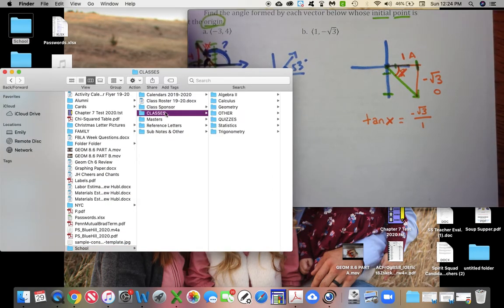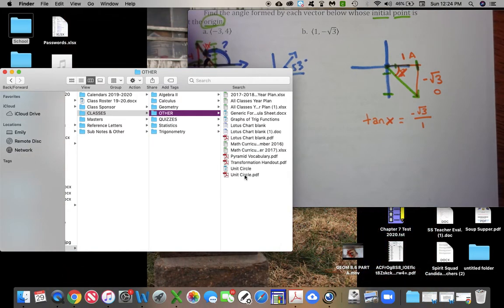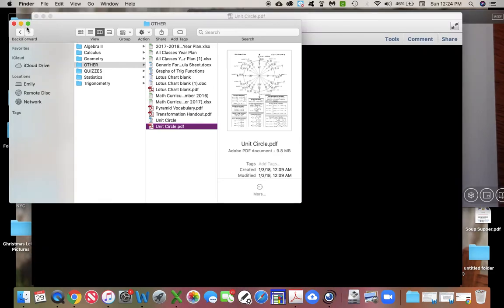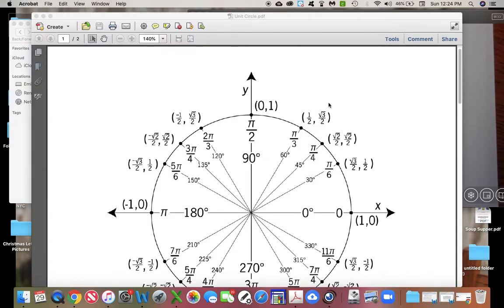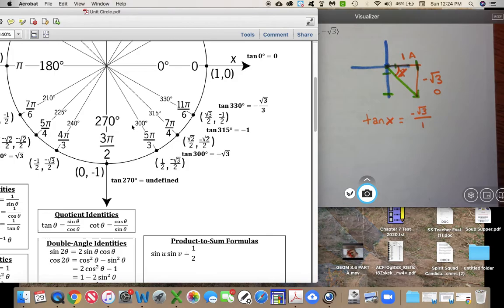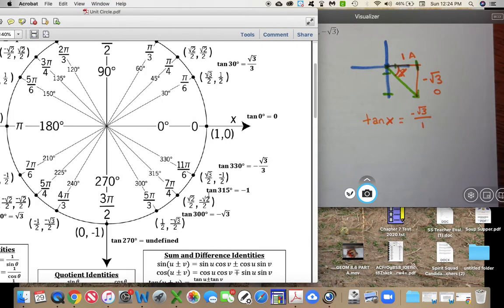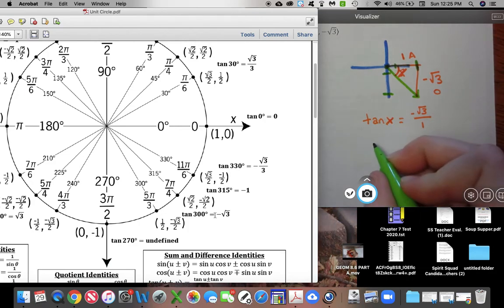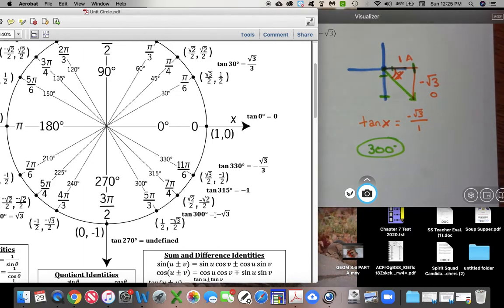So when we're doing this, we're trying to find where on the unit circle tangent is the negative square root of 3, basically in the 4th quadrant, right? Oh, this isn't the right unit. Oh, yes, it is. Right here. Tangent is negative square root of 3 at 300 degrees in the 4th quadrant. So then I don't have to subtract anything. I can just say 300 degrees. There you go. If you want to do this on your calculator, you sure can.